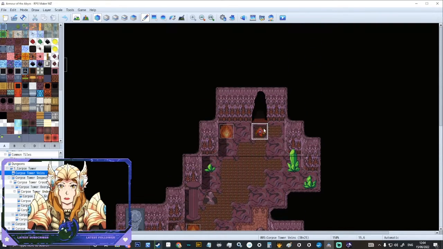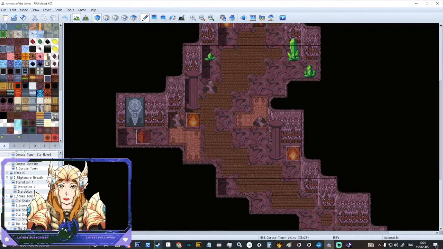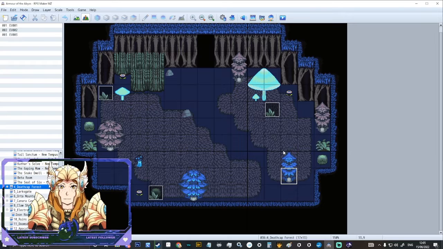In terms of general mapping, I couldn't go too far into that today, but in terms of how to learn how to map, the best way to do that is, to be honest, just look at other RPGs like it, other 2D top-down games. Don't copy them one for one, of course, but just look how they do things, look how they set up their maps, and take that to heart when you're making your own. And always, always, always try and think outside the box as well. So you don't always have to do a green forest, for example. I did a blue mushroom forest as my little example here. So here's my blue mushroom forest. You can do honestly so much, and it's quite incredible.